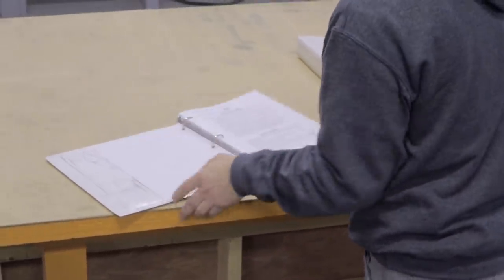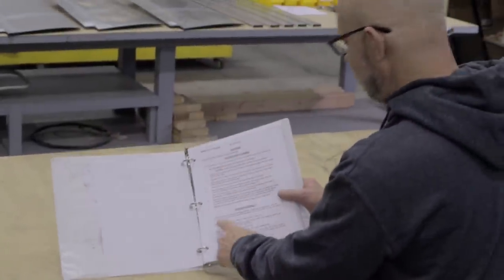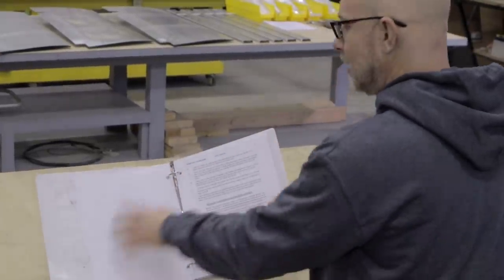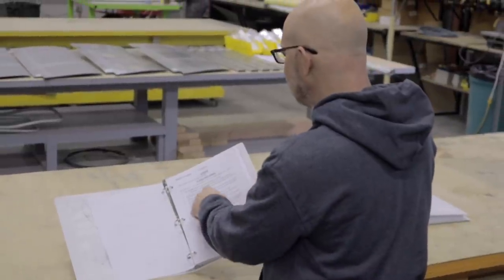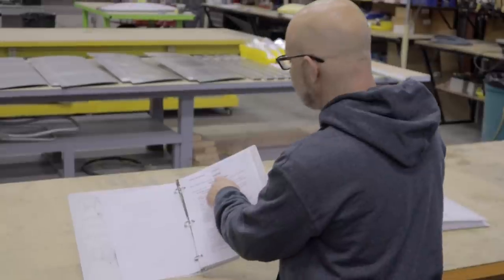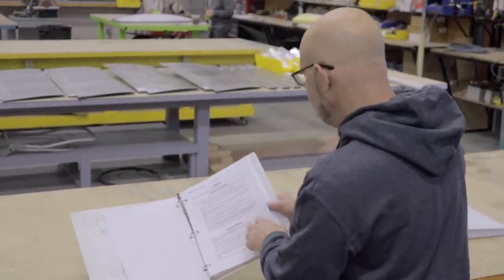It'll guide you. It'll call out what we're doing. We're working on the rudder. We're doing the rudder skin forming and the rudder assembly. And by the end of step number 13, we're completely done with it. So the text manual will sometimes reference a figures drawing. Like it says here, refer to section 2 of parts and figures drawings. And if there's something needed, it'll tell you to refer to the parts manual.